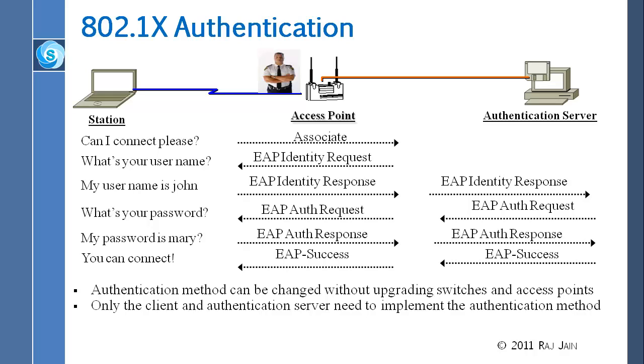And access points are really accessible, and if you looked around, worked very hard, you'll find an access point here, and then you can just take it home, right? So they are vulnerable, in this sense. It's not that difficult. So that is the whole advantage of EAP. All right. Actually, that is already written here. Authentication method can be changed without upgrading the switches and access points. So this could be an Ethernet switch in normal wired networks, or an access point in the case of wireless.